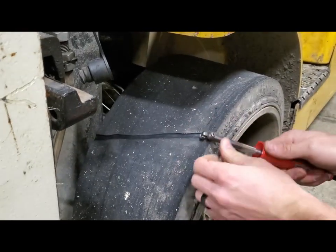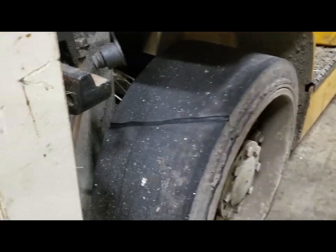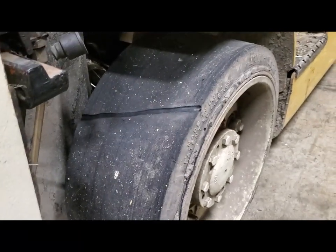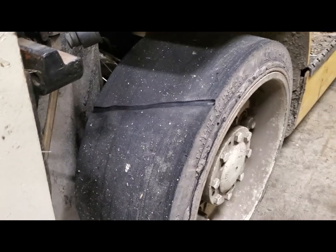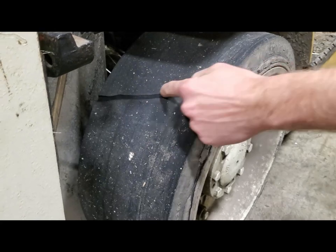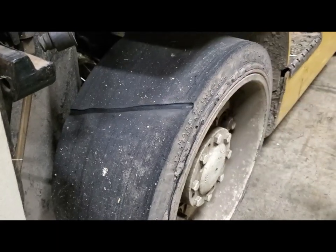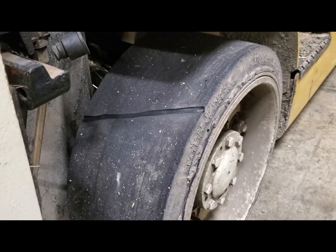Alright Tyson, you're the judge — it's your forklift. Is this a viable option? Either this works or you buy new ones. It's coming out of your check if we have to get new ones. Maybe do three passes over it and see how it goes? We'll cut them like this and then do a groove down the middle to let the mud out. It's not deep enough for mud to get caught in anyway, but I think it'll legitimately help on the gravel.